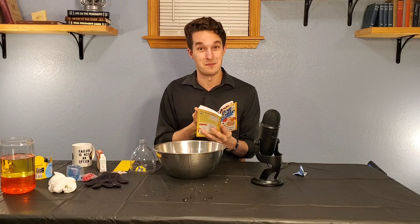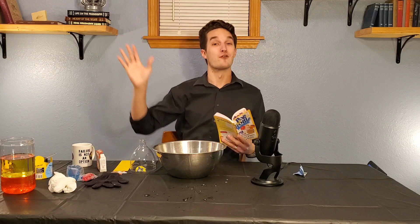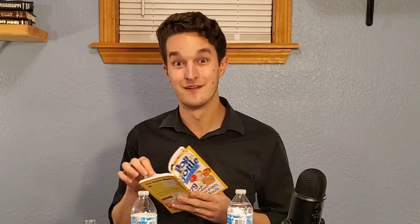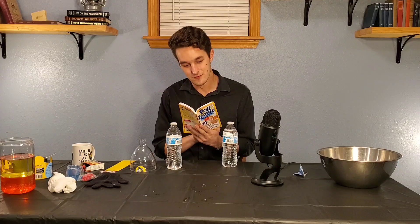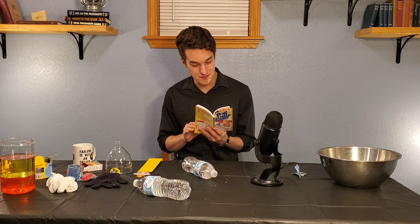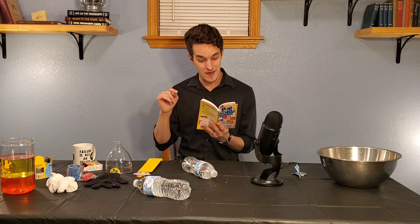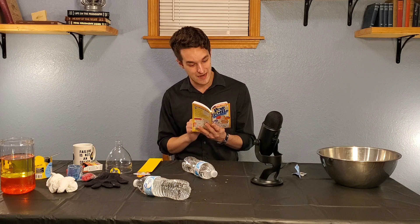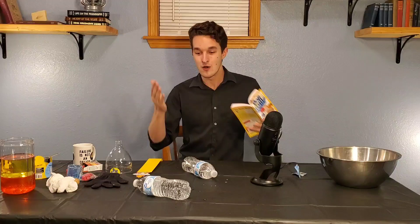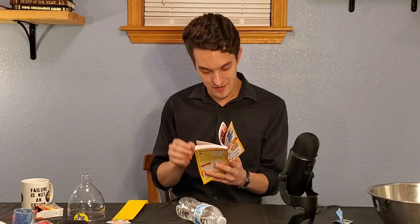The next experiment is one of my favorite physics demonstrations ever — it blows everybody's mind. I need two bottles: one full, one half full. Take both bottles and hold them equally high off the ground, then drop both at the same time. An object's weight has no effect on how fast it falls — the speed may be affected by shape due to surface area, which is why a pin falls faster than a feather. But your two bottles have the same surface area and should hit the ground at the exact same time. This is a principle Galileo figured out way back in the 17th century, and when we first went to the moon, astronauts dropped a feather and a hammer at the exact same time — they hit the ground simultaneously because there was no air resistance.